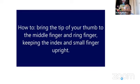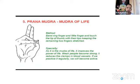So now the Prana Mudra, as I said, what is the speciality of Prana Mudra? It is the Mudra of life. This is also called the Mudra of life. It improves the power of life. And especially weak people, when you're feeling very weak in energy, your energy level is low.